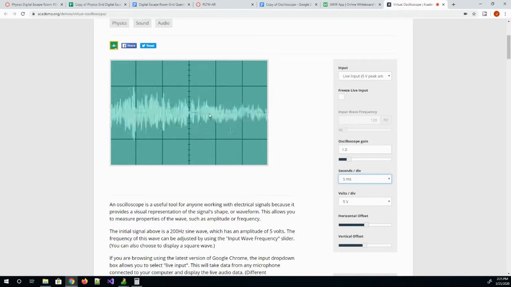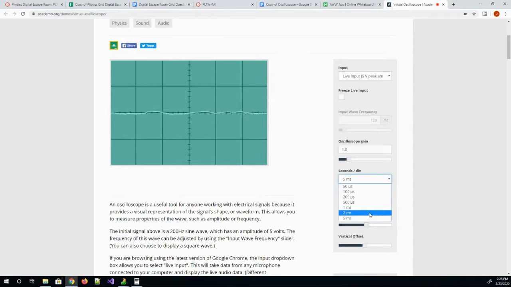So each one's 1. On the 2 milliseconds, each small division is worth 0.4. So 0.4, 0.8, third one is 1.2, fourth one is 1.6, 4 times 4 is 16, so 1.6. And then we step up to the 1 millisecond, that means each of these is worth 0.2, so 0.2, 0.4, 0.6, 0.8, and then 1. Okay, so that's how that works.